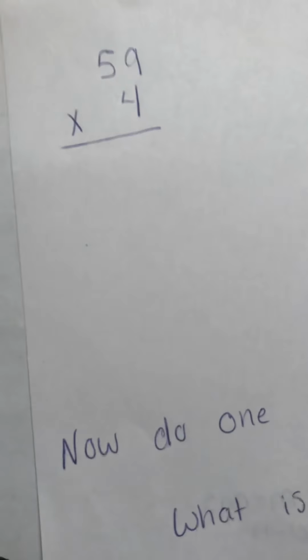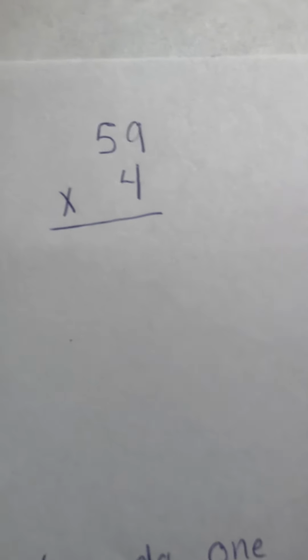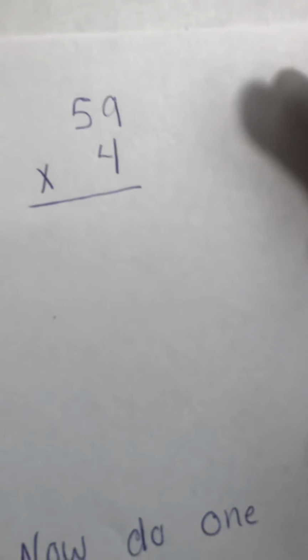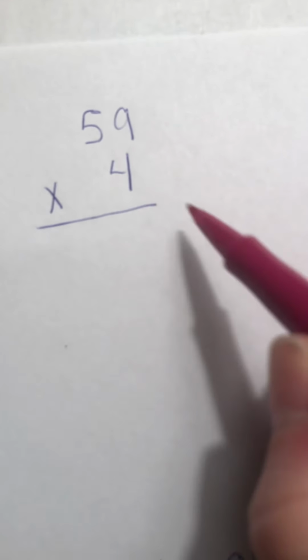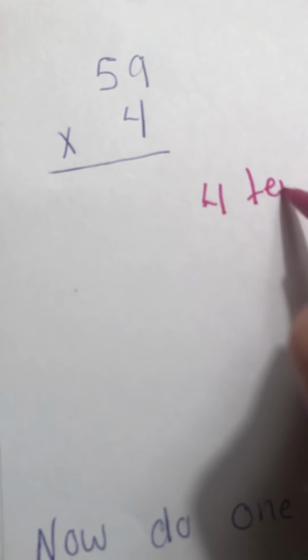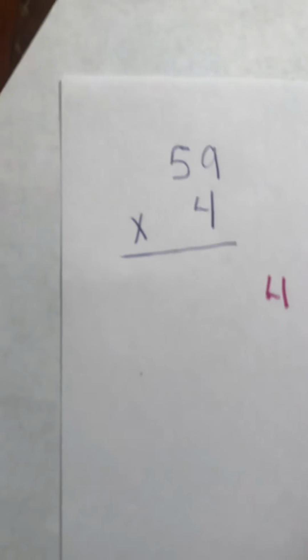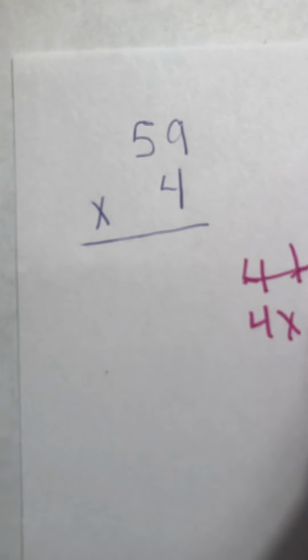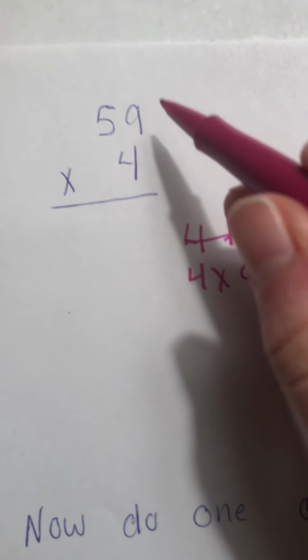All right, let's flip it over for a second. We're going to do now 59 times 4, okay? If you notice, these problems are getting a little bit harder because those multiplication problems are a little bit harder. So the first thing we're going to look at again is the 4 times our 9 ones, all right? And I'm writing them off to the side. You don't have to when you do it. And I said 4 10s. Ignore what I wrote. It should be 4 times 9 ones. All right, if you see what I wrote. So 4 times 9 ones.